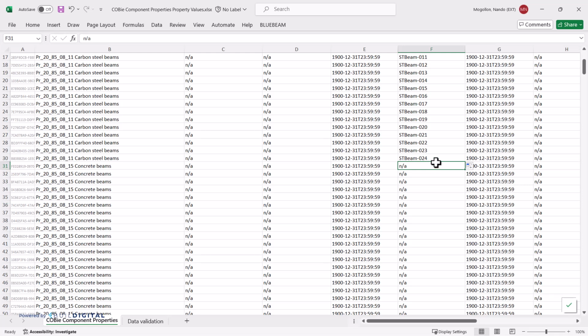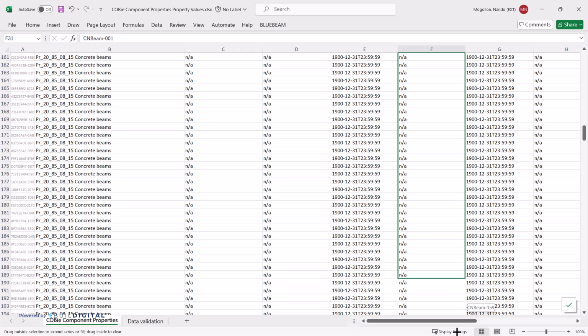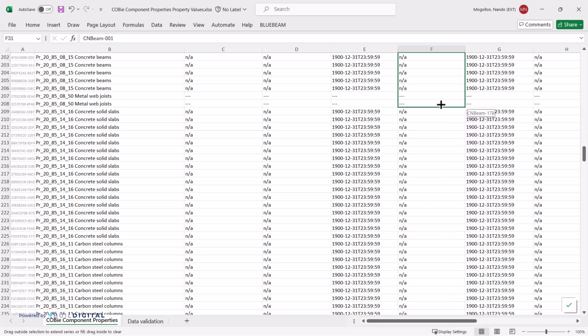Now let's go here and I'm going to do something similar. CN beam-001. And once again, I'm just going to create a sequential for all these concrete beams. Like so. Let's say there.